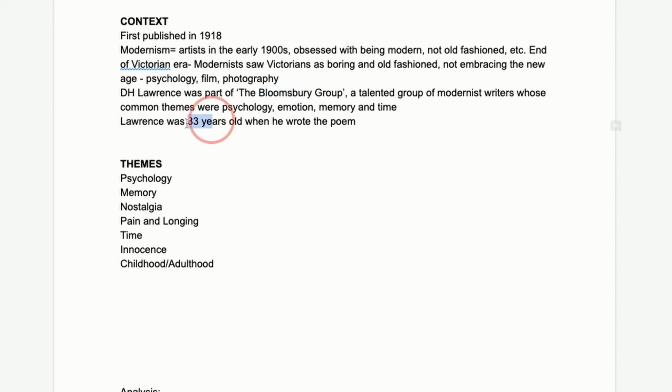Finally, Lawrence was 33 when he wrote this poem, a bit older than me. So he's a full adult by this point. He actually died really young, maybe when he was 50 something. So he's over halfway through his life at this point, although he doesn't actually know that. And he's fully into being an adult man, a grown-up person. So it's interesting that he's way past the moment where he was a child, yet he's still longing for this childishness, wanting to go back to being a little baby.